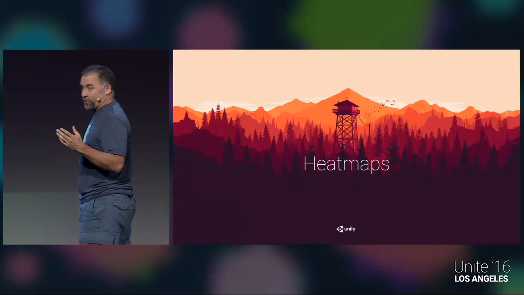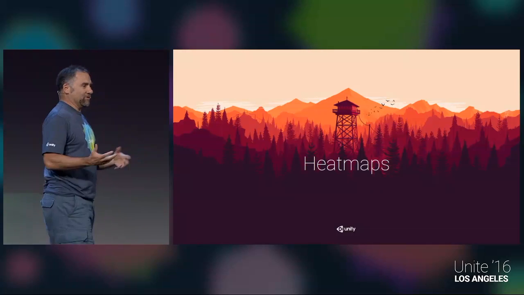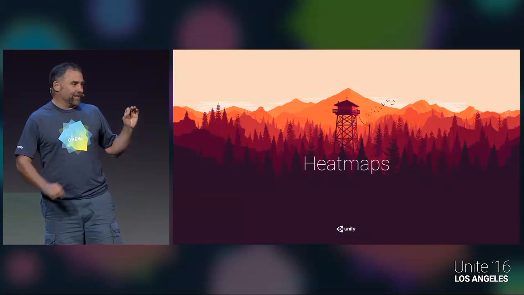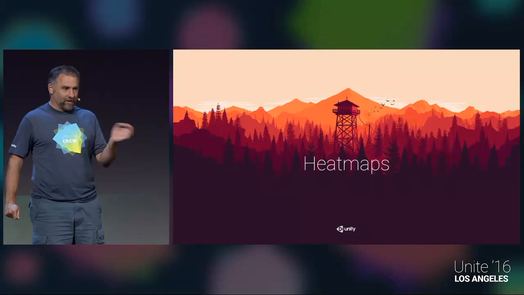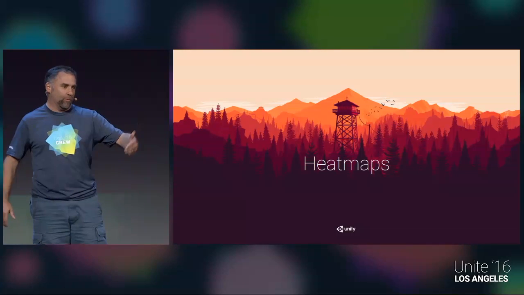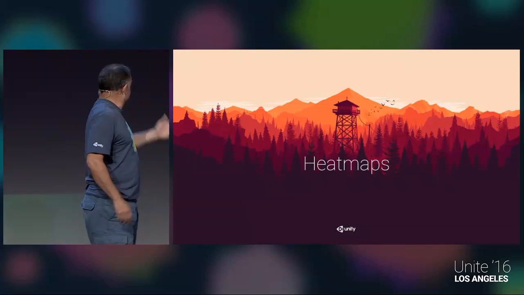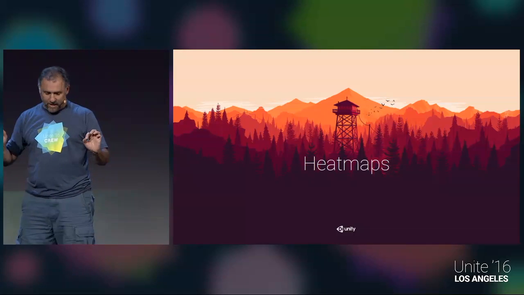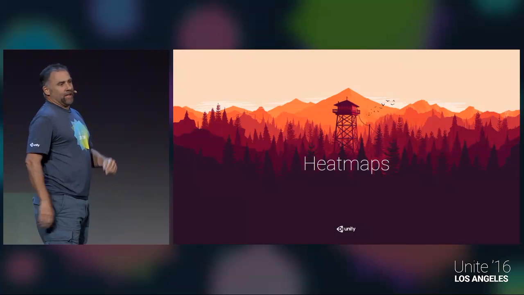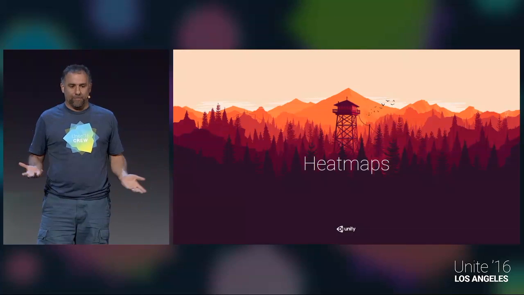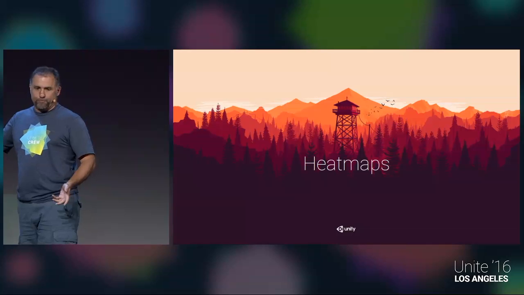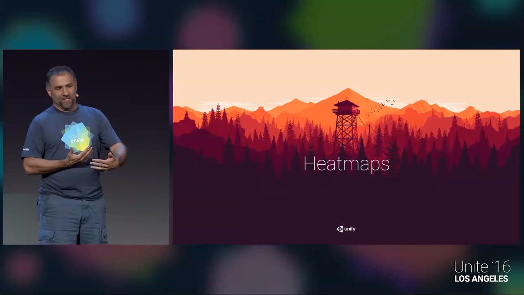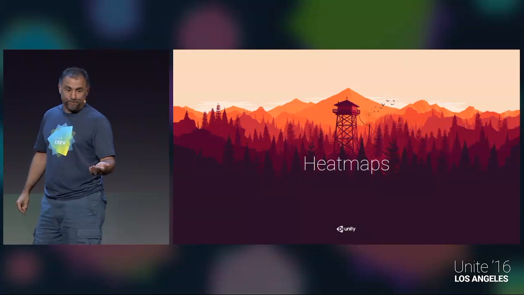Okay, excellent question. So the question is, how are you going to help a developer set up a heat map in VR? So the first step is for your game. It's actually really easy. It's a line of code, right? So you simply say when some event occurs, like the user grabbed an object. So we actually had events like this, single line events, and all you have to do is set that one line and say this thing happened. You give it a name, like interaction or beat the boss or whatever it is. And then the heat map event actually automatically sends the data that relates to the position, the rotation, stuff like that.